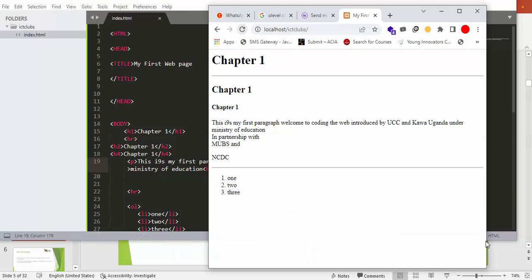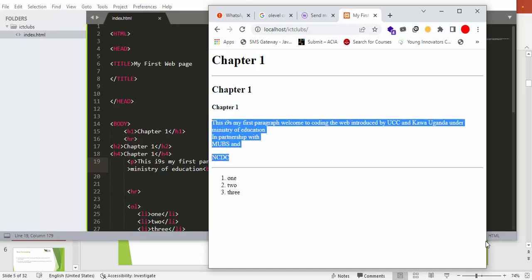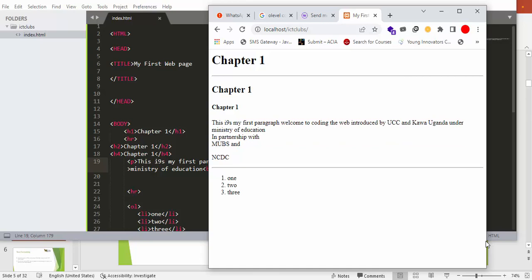I come and I refresh. You see, now here I was applying break. Here I put paragraph. You see the difference? So most of the time you have to align this content for readability, as we were looking at in the previous video, so that someone who is on the website can know this content stops here, this is a new paragraph, so that the website can be fine.